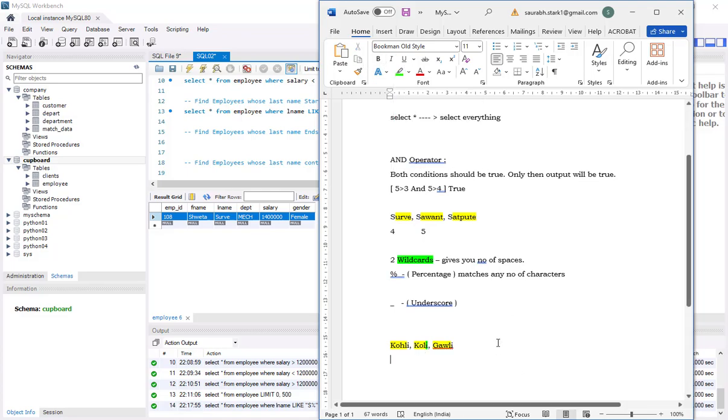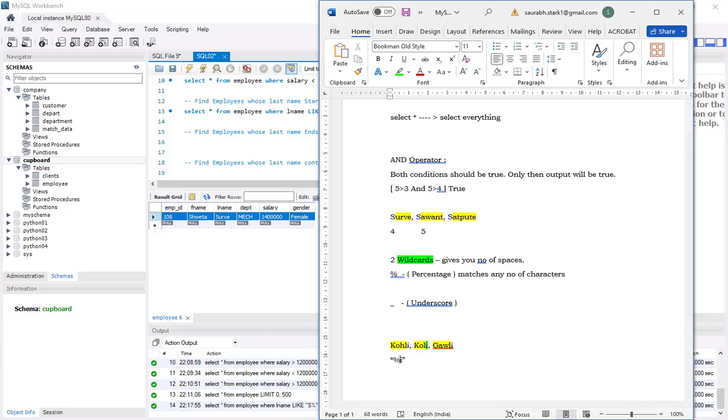So can we write the condition like this? We want it to end with I. We are not caring what is before the I, right? So can we write a percentage here? Yes, we can.